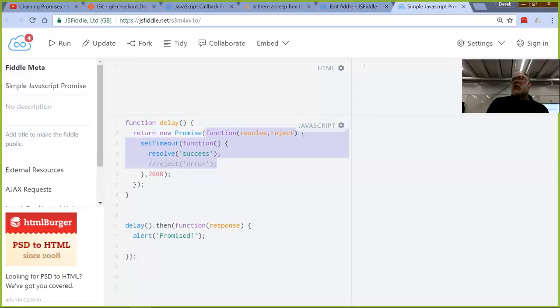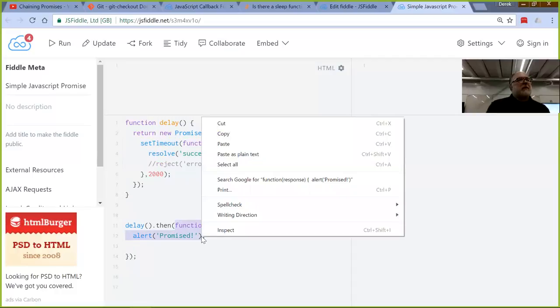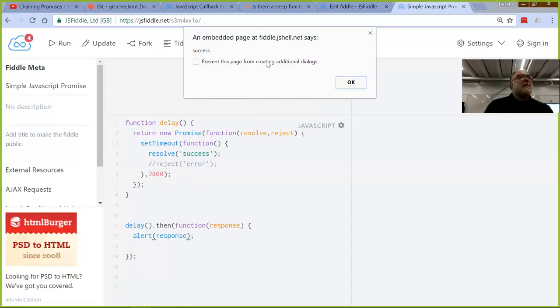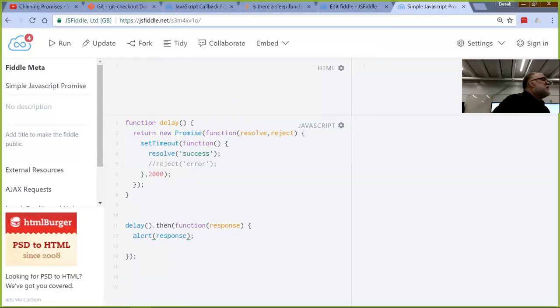Promises have this structure where they have a then function. And the then function is the callback from the promise, essentially. And so when I'm saying delay, I'm saying use the promise that is returned by the delay function. And then when it's called, take that response and pop up an alert. And so if instead of a promise I wanted to return that response directly, that'd be something kind of interesting to look at. What's that going to show me if I just return the response? Anybody have an idea? Not quite. Yes, exactly. Because the response that's being passed here is success, I should now see success being returned in my pop-up in the alert. So anything you return from that promise can be used in the function that's being called back in the then function.